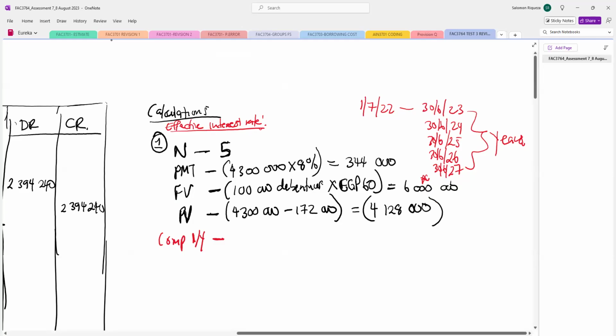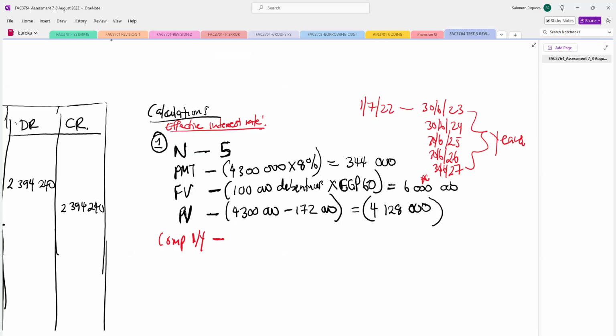Otherwise, if you don't make your PV negative, you are not going to get a correct amount. You're going to get an error, né? So between your future value and PV, one of them should be negative, but I make my PV negative, treating it as an outflow. Okay.